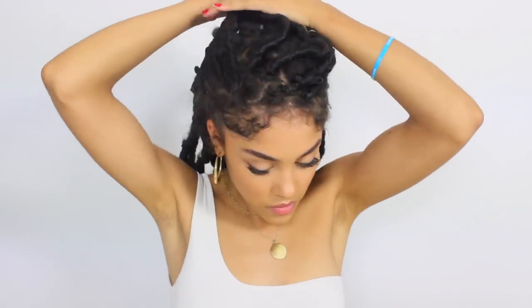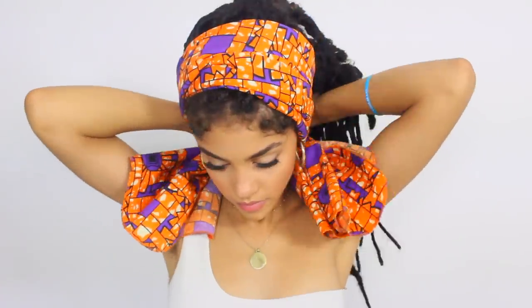Now on to styling the locks. For this first one I'm going to take half of my hair at the top and tie it — instead of using a hair tie I like to use some string because it's a lot easier to fit all the hair in. Once that's secure, I'm going to grab any colorful head wrap, crisscross it in the front, crisscross it in the back, and then tie it off in the back and tuck in the rest of the excess fabric. Some people like to create a little bow at the top, but I'd rather keep it simple and not have too much going on at the top of my head when I have my full locks.